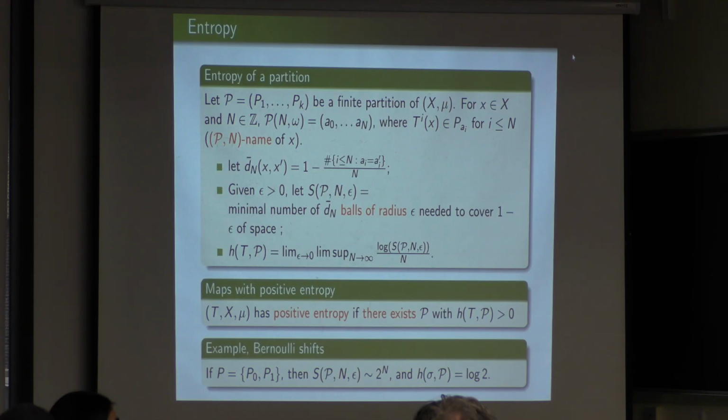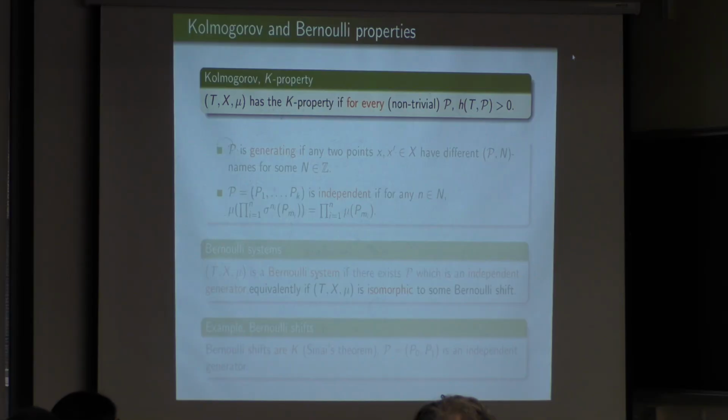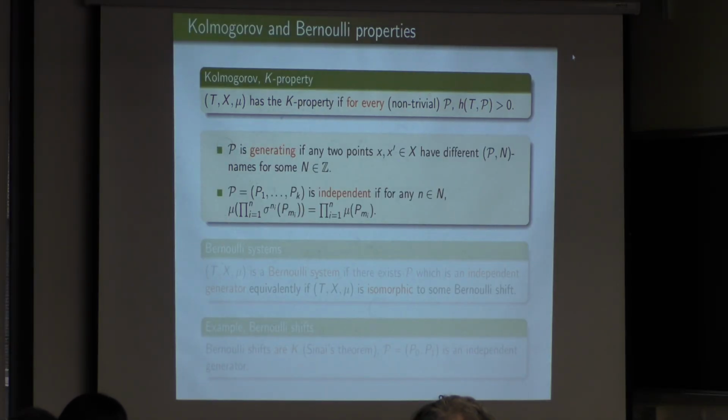If I take any two different points, they need to have a different letter at some point. So we'll see that. Okay, the partition is independent. So I have a finite partition. If you maybe it's the first time you see it, it looks kind of strange because there are these mutual informations, but this is just what I see for the coin toss. So seeing 0 on toss 1 and on toss 5 are independent. So this is what it means.